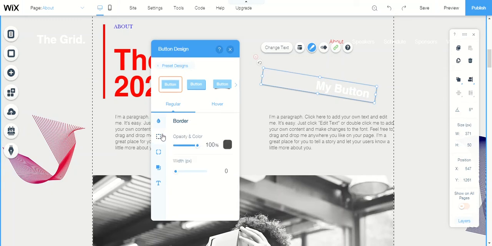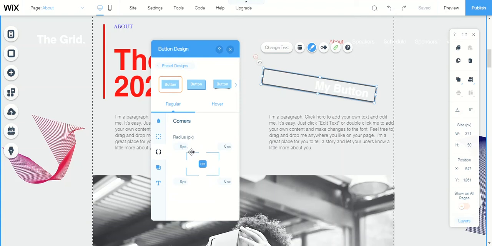You can always check on your border. So if you want to add a border and you're like, look, I need a border for my button so people can see that, hey, this is my button, okay? And that is a button. So you can size it all the way up to as much as you want for the width. They give you great flexibility with the edge of the border.